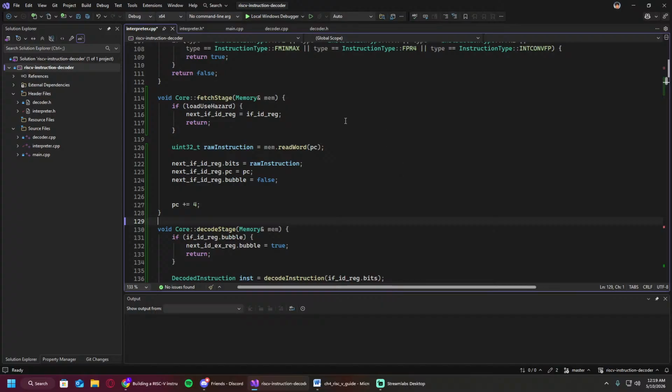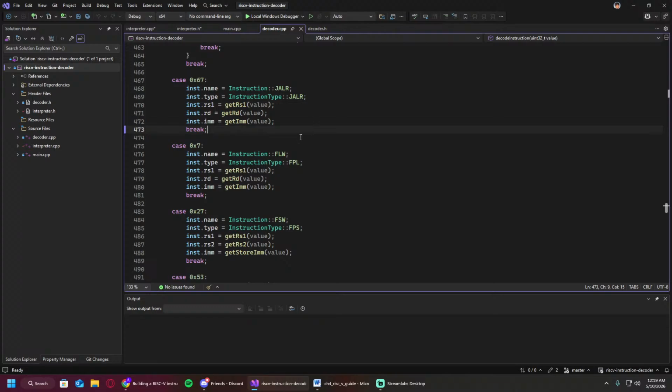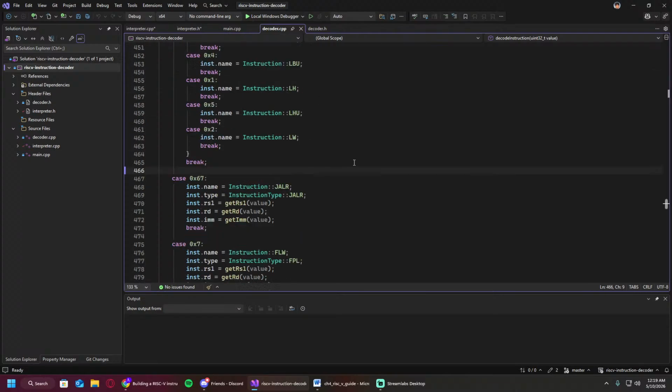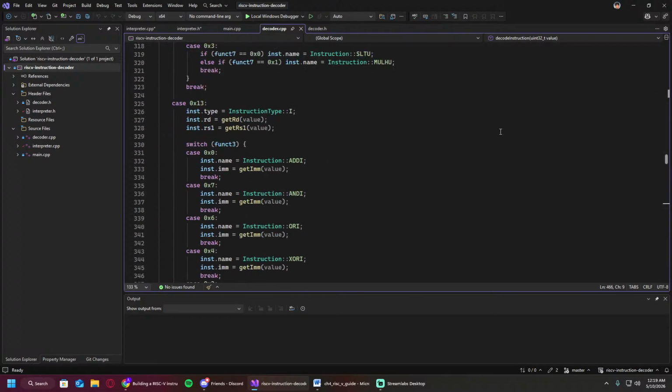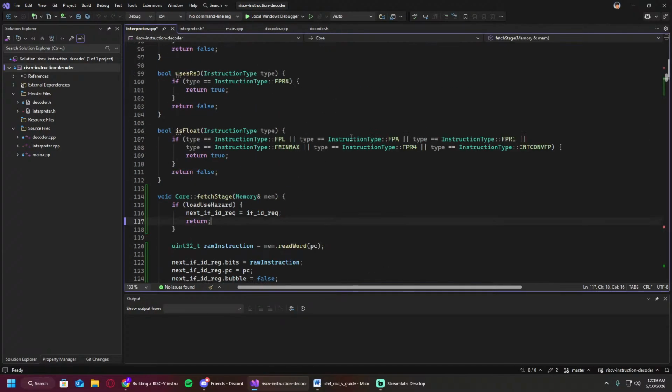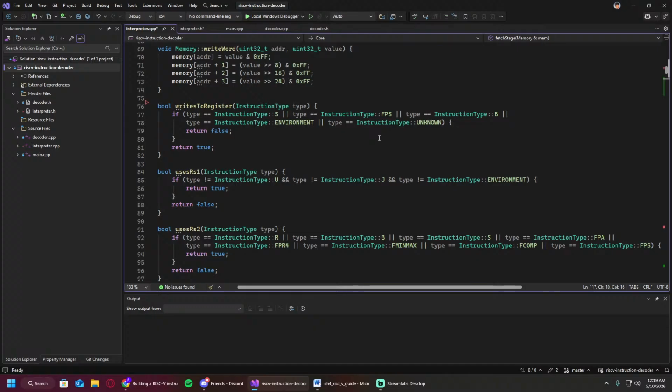What's this? This is a CPU emulator right here. It's for the RISC-V CPU architecture. This file right here decodes any bit strings that you send, and it will decode it into a RISC-V assembly instruction. And this one actually uses those instructions and simulates memory, putting the values into the actual registers.